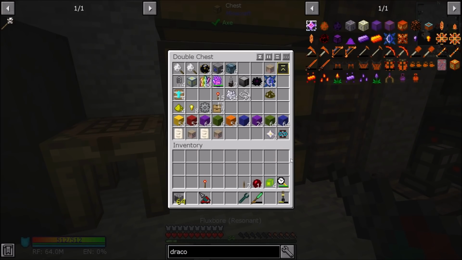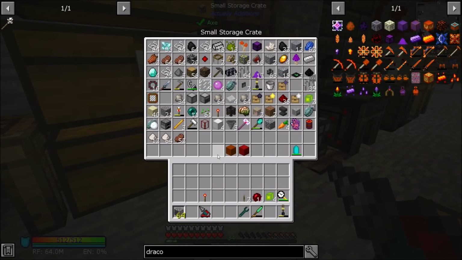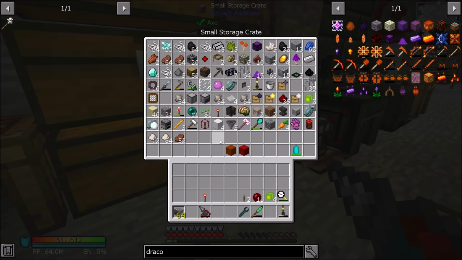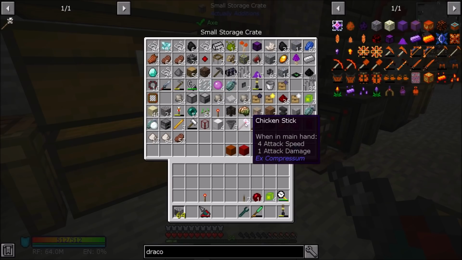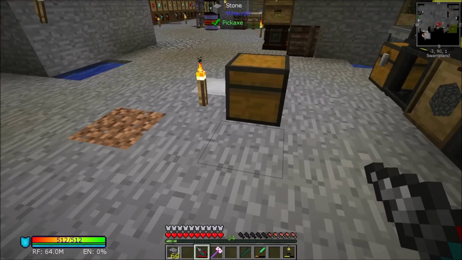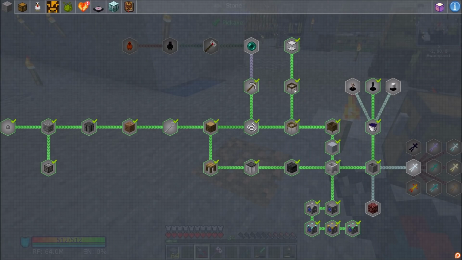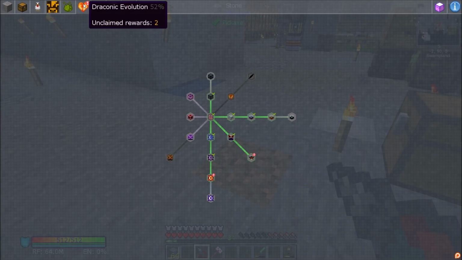And what we'll need this for is hopefully today we can go take on a chicken boss, now that I have this draconic armor. Wait, is that it? No, it's a chicken catcher again. Where's my chicken stick? It's a hammer. There it is, chicken stick. But let's take a look at, I didn't want to do that, at my quest book. What do I have quest-wise to get done?